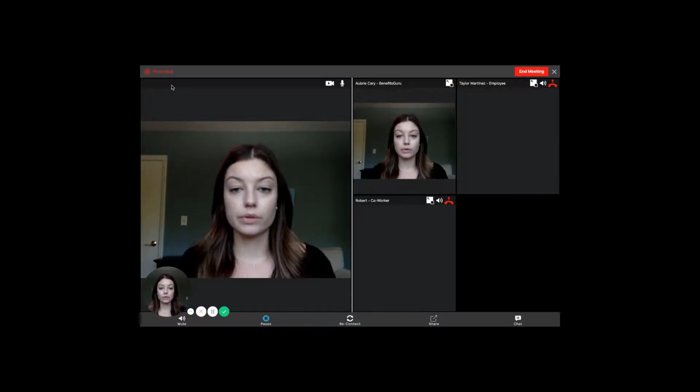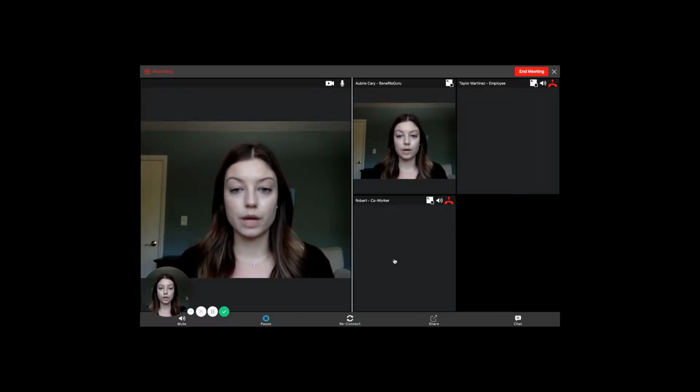Likely one of the most important features you will use is the screen sharing feature. All parties can share their screen. However, only one party can share at a time. Whoever is sharing their screen will no longer project an image of themselves. The other attendees of the call will only be able to see whatever screen they're sharing, not the individual's face. It's important to tell the attendees that they will no longer be able to see you once you screen share, so that they don't worry that they've lost connection with you.